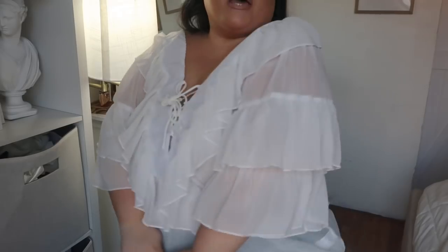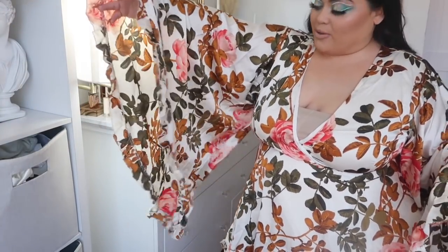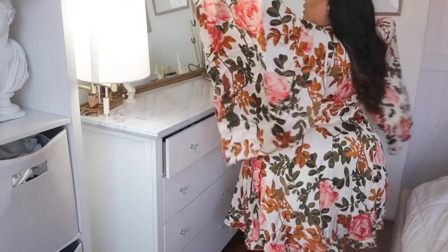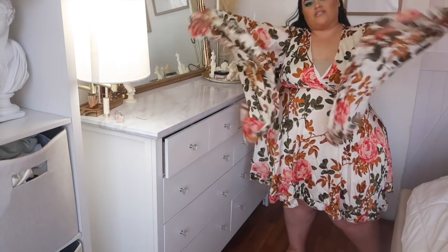Next is this gorgeous floral dress with amazing, super wide trumpet sleeves — absolutely incredible, long dramatic sleeves, so extra and so fun. I feel like this would be a really beautiful dress for a bridal shower if you're the bride, or even for a garden wedding or a smaller intimate summer wedding. It's a skater style dress and I love that it's long enough that you feel covered but not exposed. It's so flowy and comfortable — just a really easy dress to throw on.